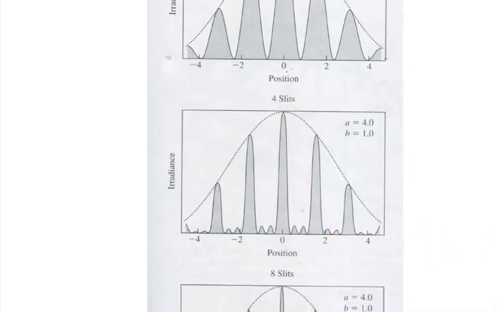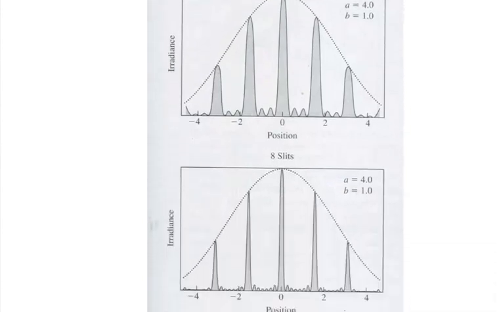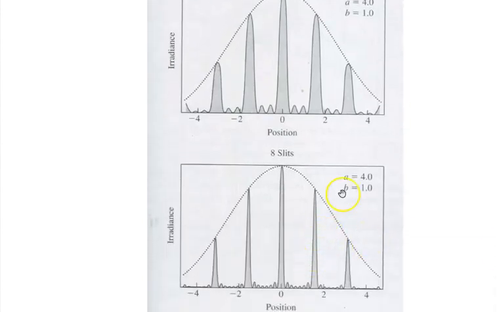If you go to 8 slits, even more so. Again, if a b were effectively 0, okay, then these would come all the way to the top, but this sine beta over beta squared term modulates those, and so they don't go all the way up top, but just to that relative maximum. Again, there's 8 slits, and so there should be 6 relative maxima in here. Let's see if there are 1, 2, 3, 4, 5, 6. Yeah.